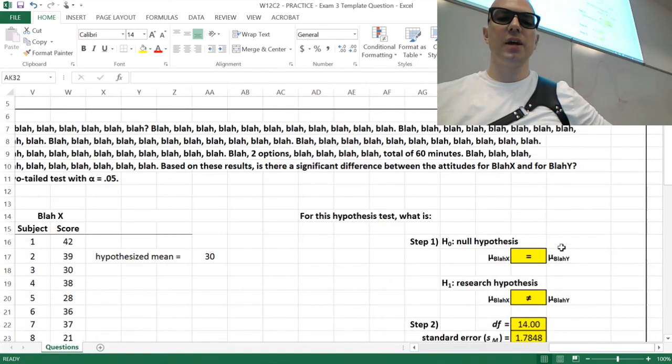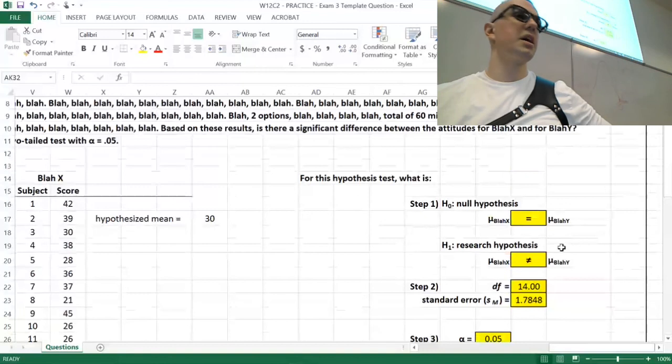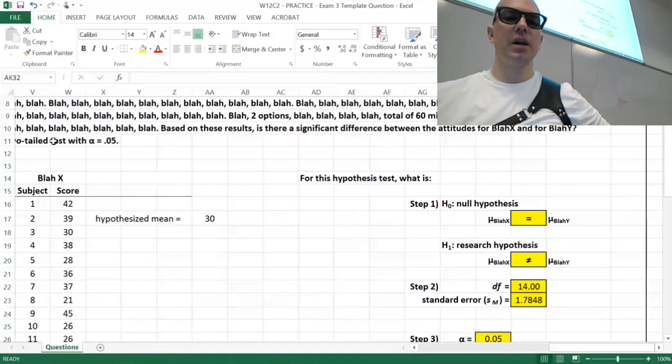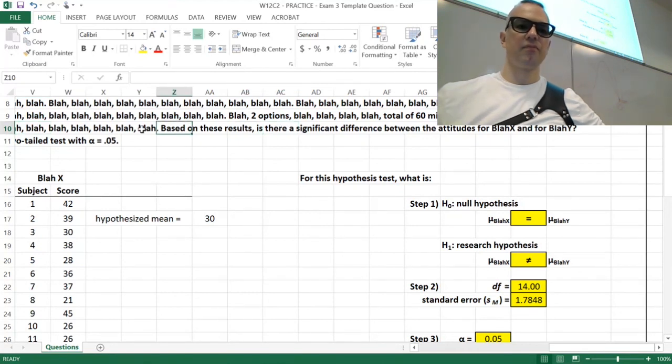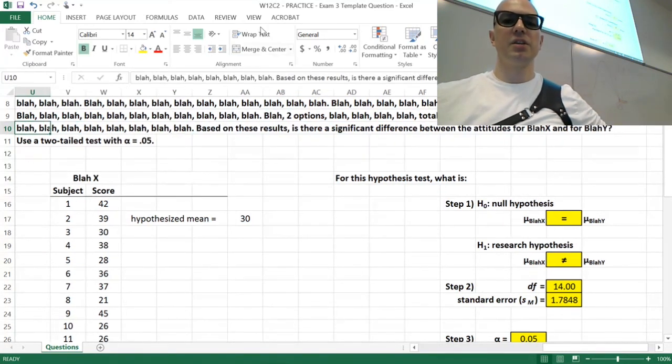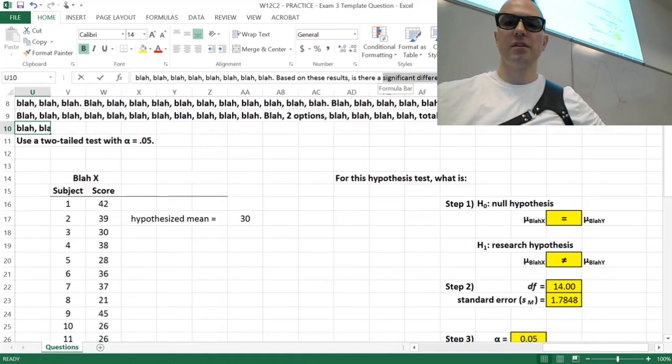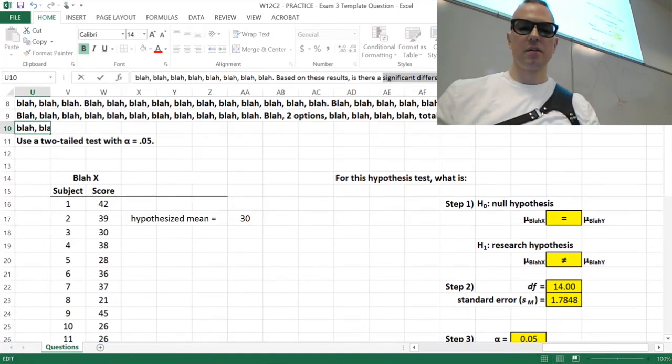If we were doing a one-tailed test, and we were asking, based on these results, is there a preference for BLA X?